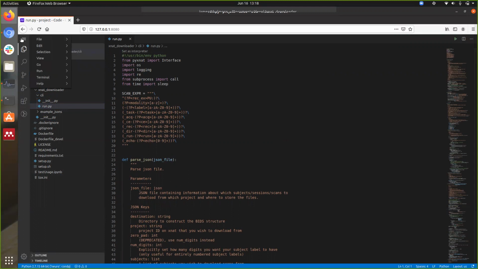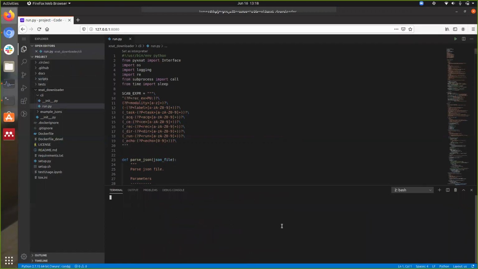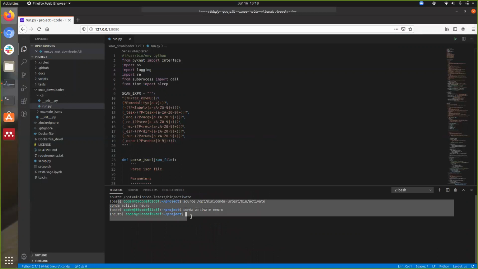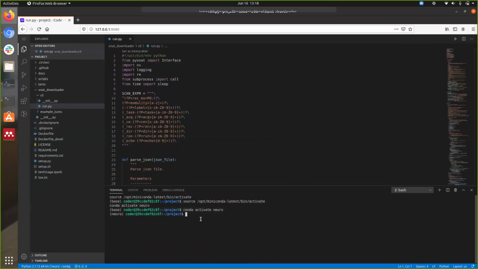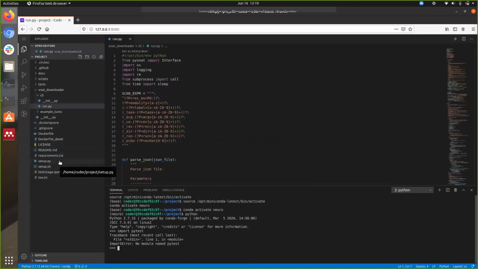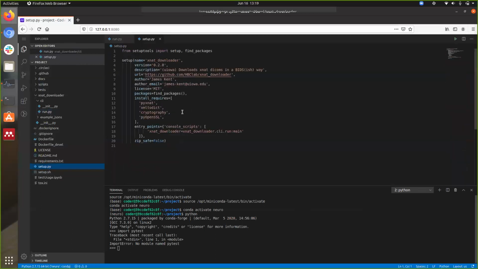Okay, so now with that, let's open up a new terminal, and we see now that I've selected that environment, it automatically activates that neuro conda environment for me. I'll type in Python, then I'll type in import pytest. I'll see. Cool. So looks like the first thing that we need to do actually is change how we create the development Docker file.